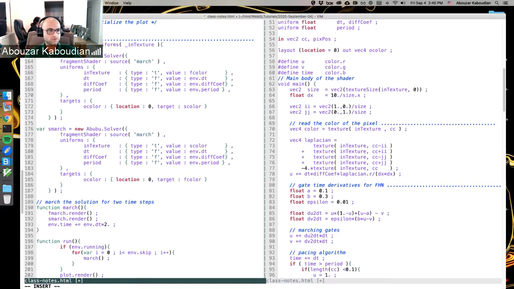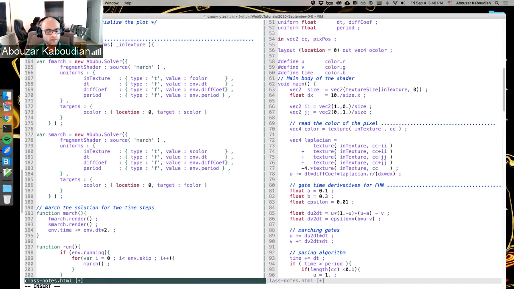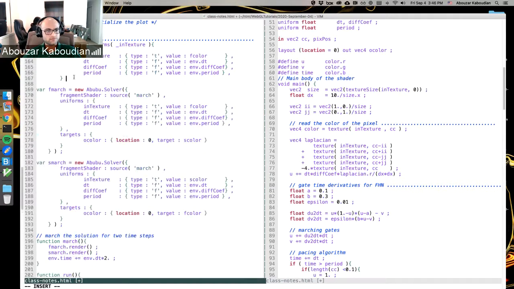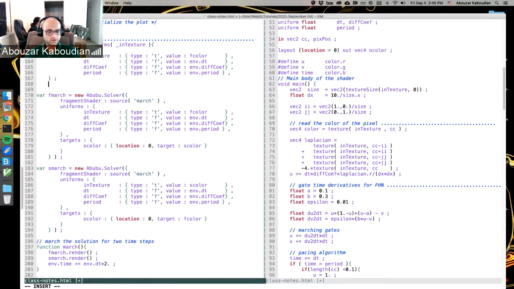I could have a variable uniform inside that, and I could copy the entire thing that I have here to this, and then return the uniform.